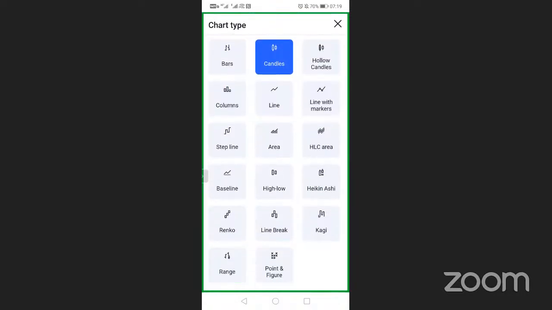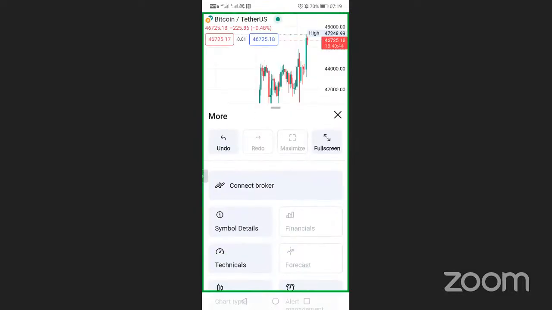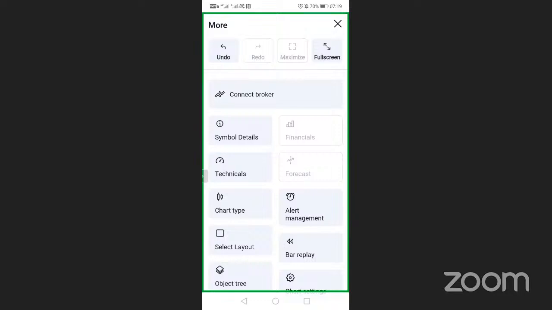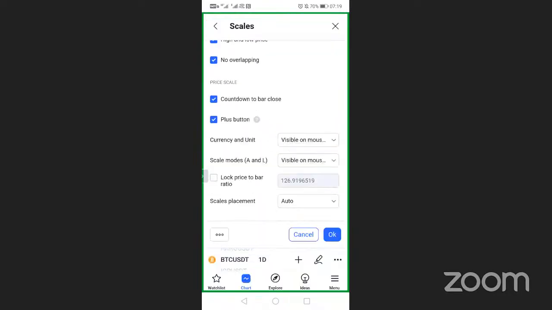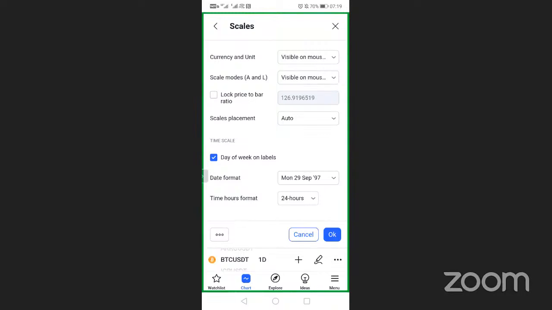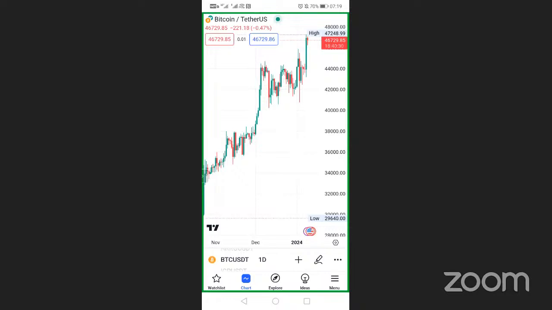Is it on chart type? I'm forgetting now. It is on chart type, or on chart settings. Then when you come on chart settings, where do you find the location? Now I'm forgetting. Someone needs to remind me in the chat.